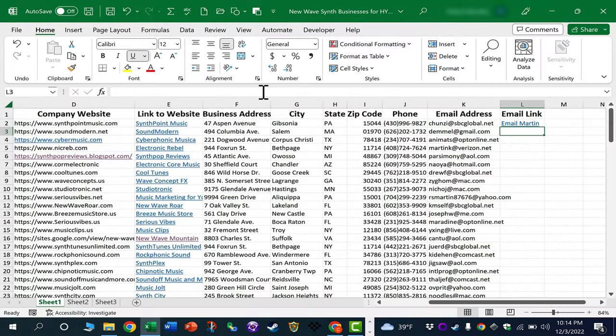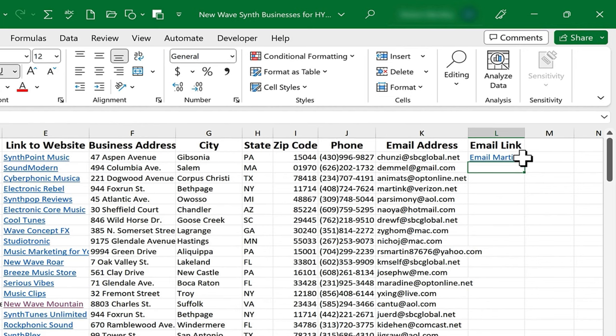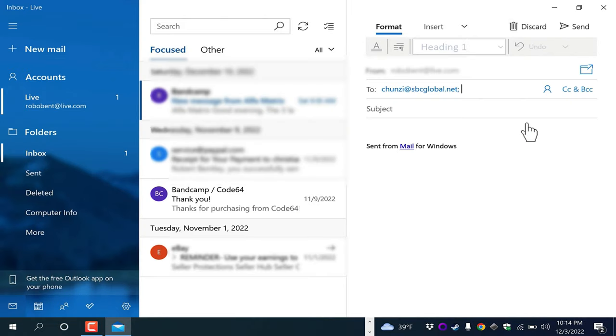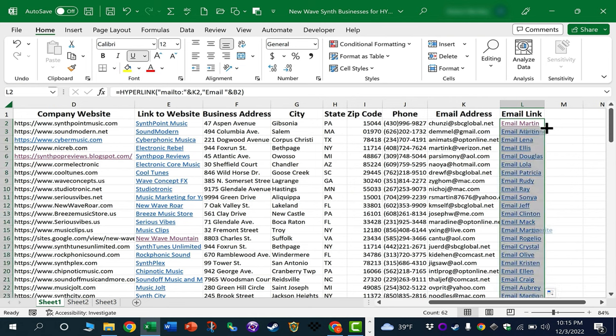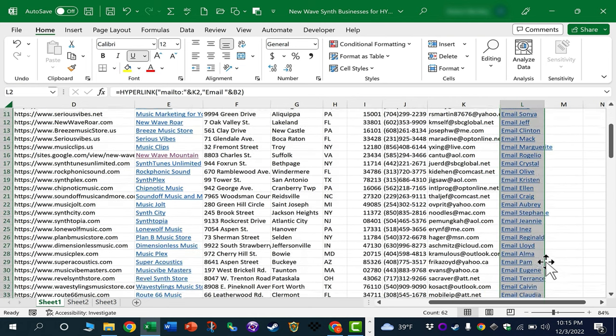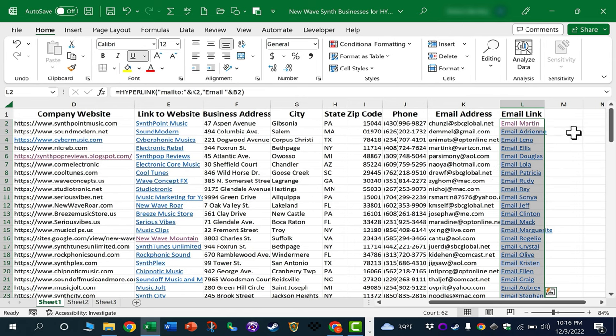I'll tap enter on the keyboard and look what I have. Using the hyperlink function, I've pieced together a very handy link that not only opens up an email and an actual message to the specific person, but it also reminds me what the first name of that person is, which will help a lot. Okay, I'll just double click on the autofill handle to extend this formula all the way down the spreadsheet. This is looking beautiful. Let's move on to example number 3 of how you can use the hyperlink function.